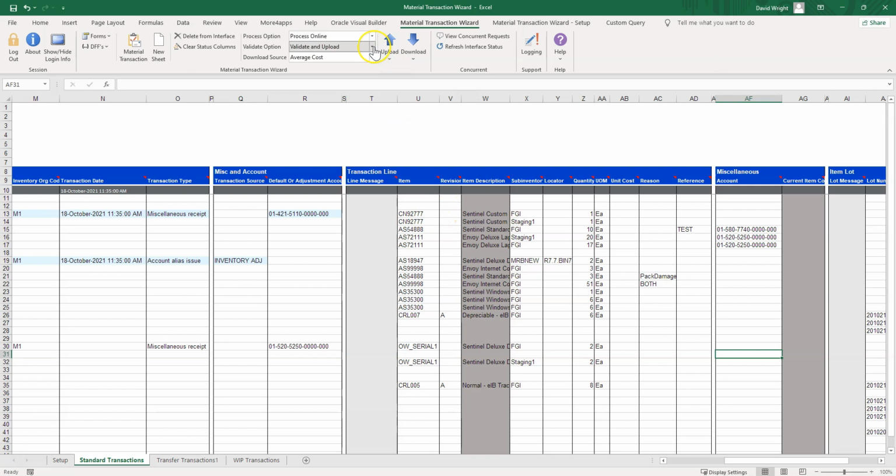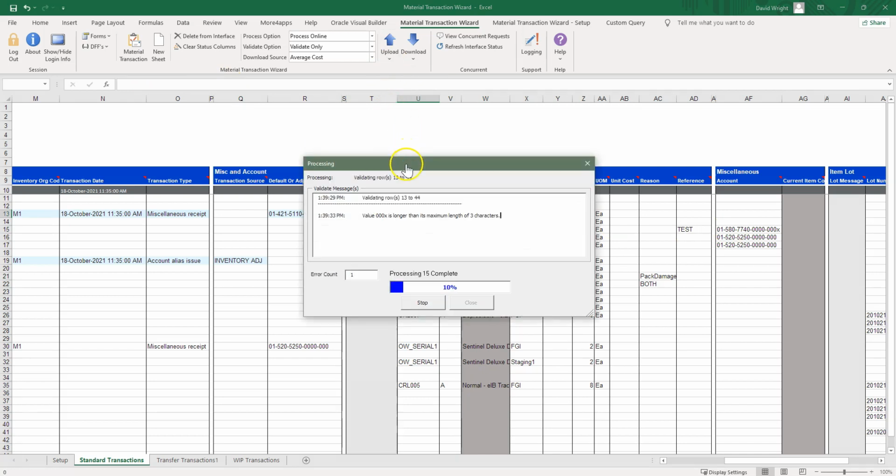So now we've got our data set here, and we're choosing the option to validate only. You can validate and upload in one go. You don't actually have to do the validate. We're just showing this for purposes of the example here. We're going to go and change some data so it is invalid. So you see here we're just changing and putting an X onto the end of a few things. And then we're uploading this.